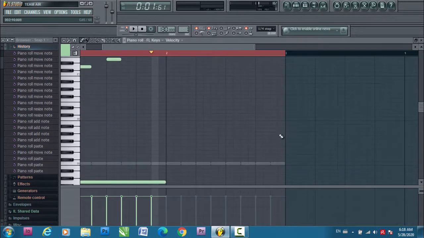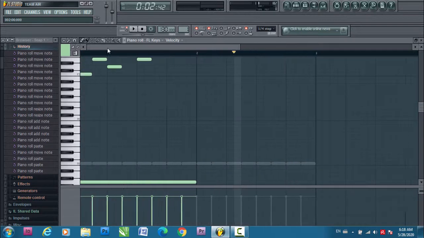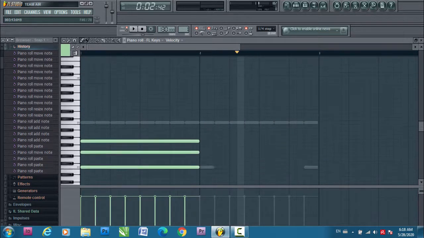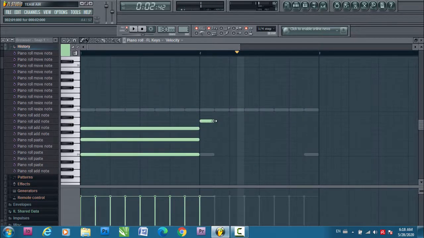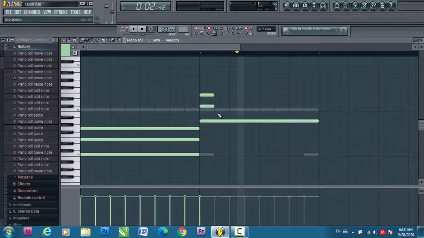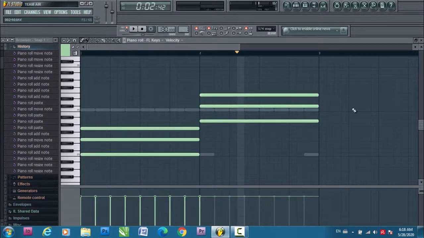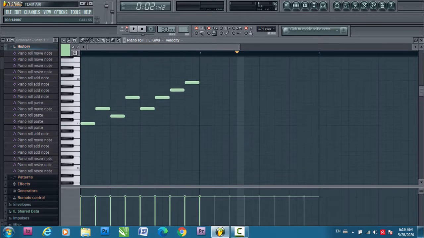So now what you can do is you can add another chord here, okay? This is how we can create another melody here, okay?